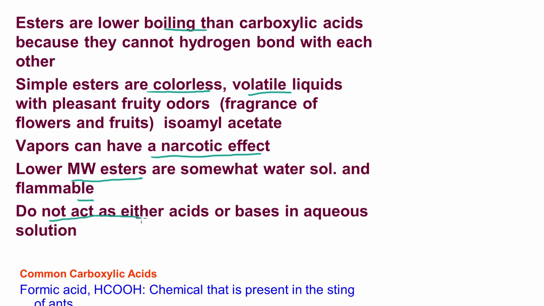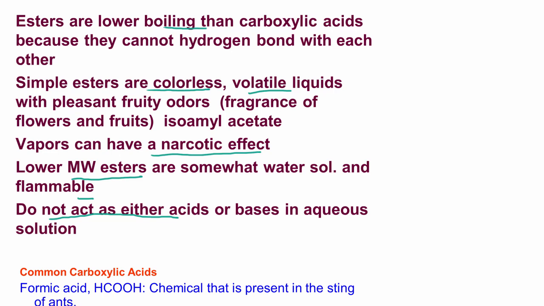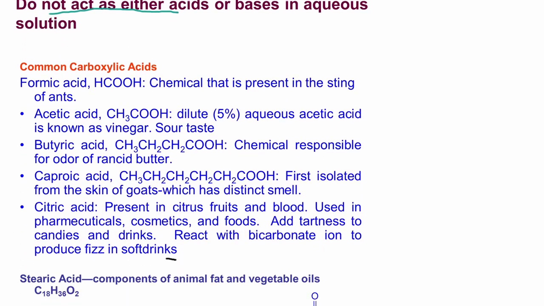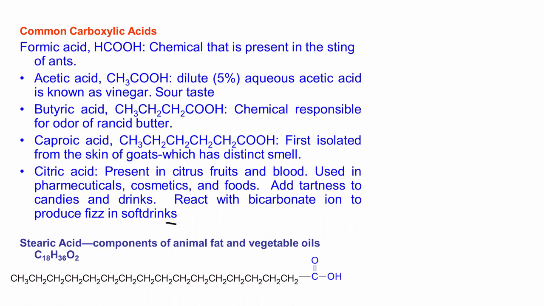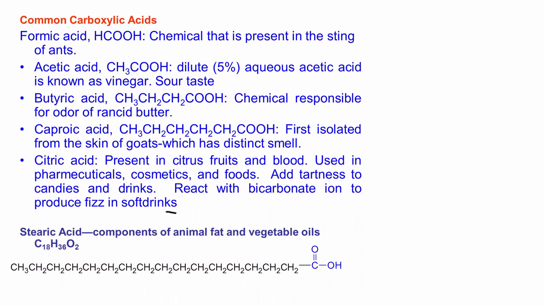Esters are not very interesting because they do not act as either acids or bases in aqueous solutions. So let's go ahead and take a look at some common carboxylic acids. Formic acid has this formula here. And those stinging ants, well, that sting that you feel, that's the chemical that's responsible for the sting. It's the formic acid. Acetic acid, we all know that we find acetic acid in vinegar.